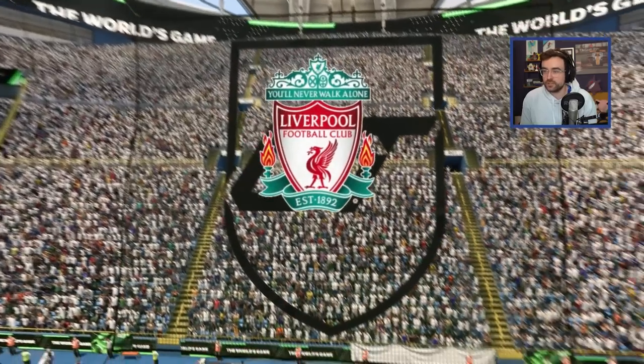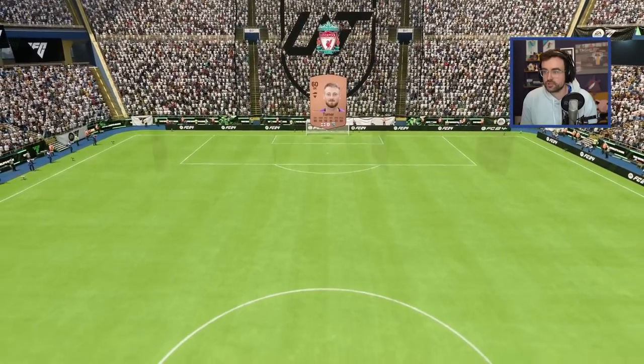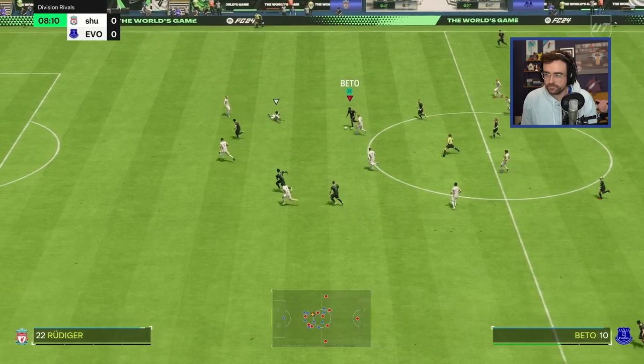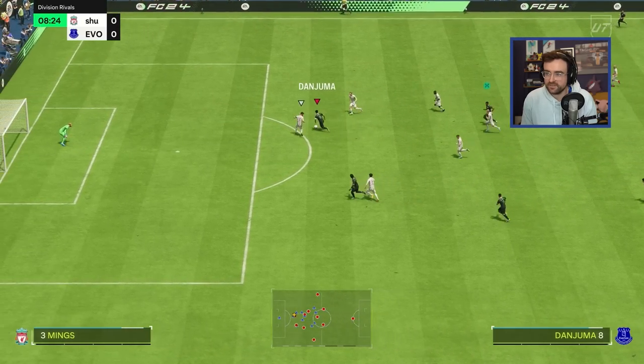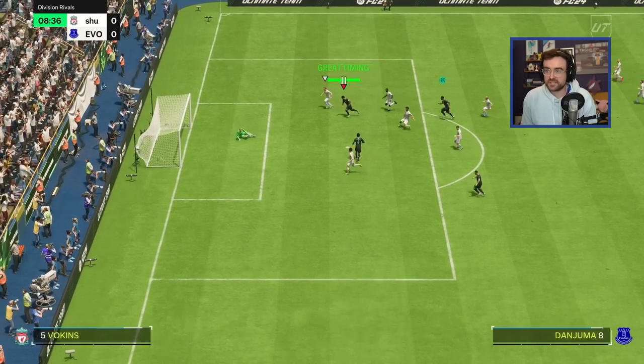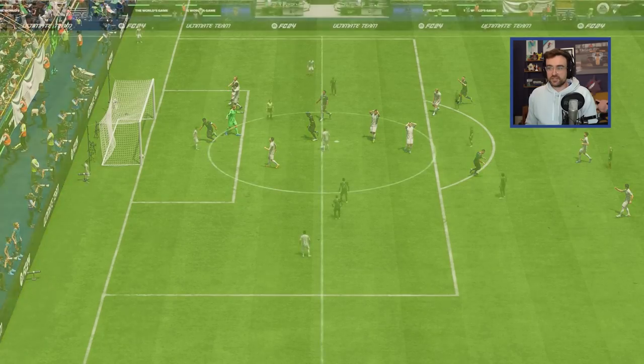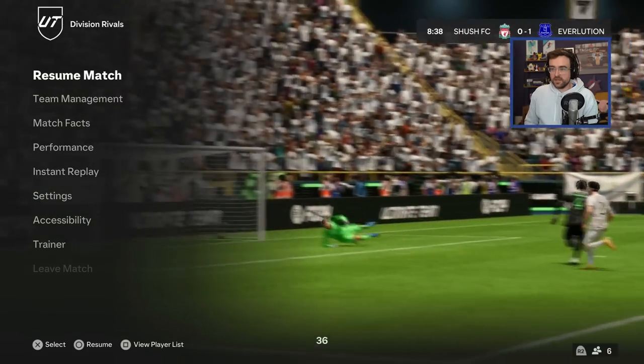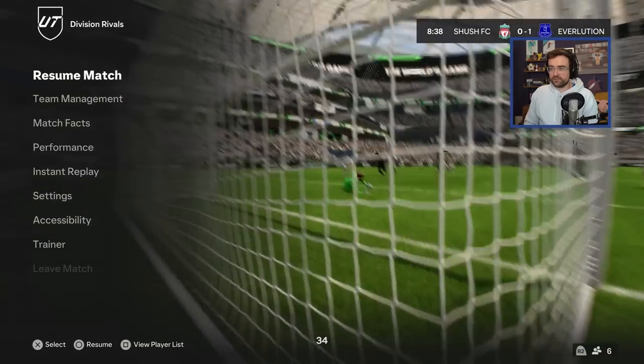Okay, Evolution versus a Liverpool badge called Shush FC. Bros got bronzes. Nice. Beto's on the assist train instead now. He actually is. What a finish. What a finish. Is that a win? Is this guy out of here? Is he gone? Is he sick of his bronzes? He is. Upgrade to Beto, baby. Get him in the squad.